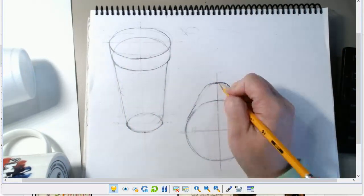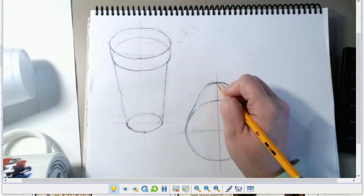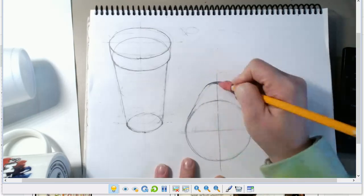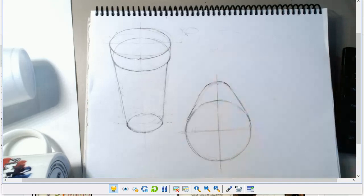Pick a side that looks the best. That's what I do. It's like, oh, I like this side, but I don't like that side across the line of symmetry. Just make an adjustment.